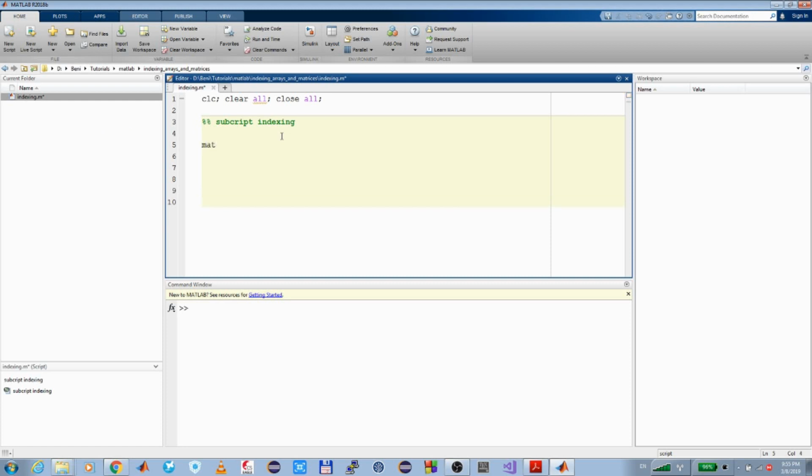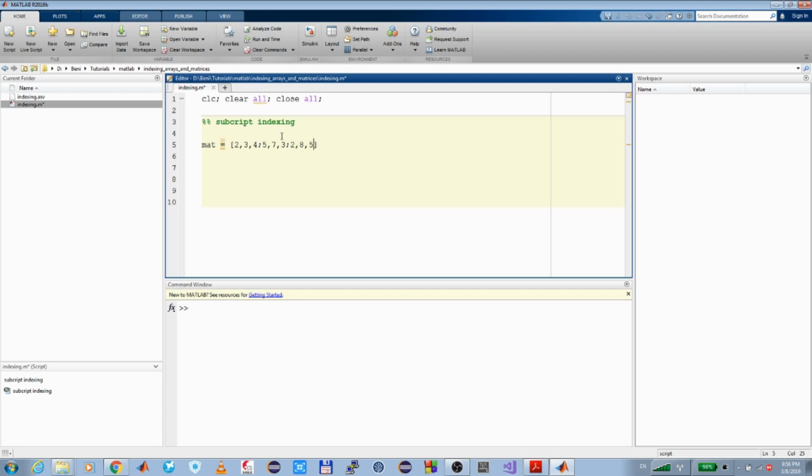Mat equals, so we have some options: 2, 3, 4, then 5, 7, 3, and another line, 2, 8, 5.